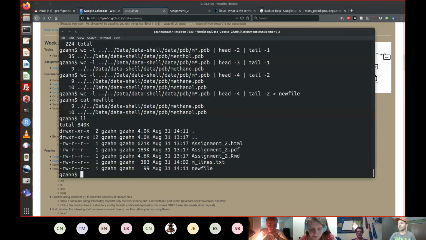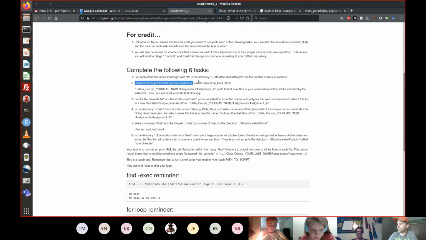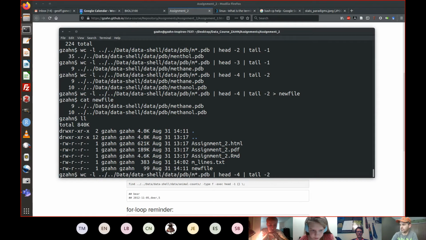Okay. So the answer for part 2 here: redirect the output to something called mlines.txt in your assignment 2 directory. When you hear me say redirect, that's what I'm referring to.